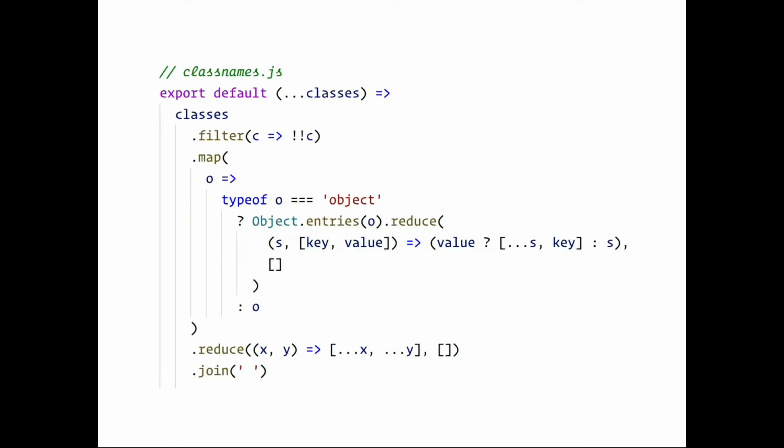But maybe if you've worked with class names a bit more deeply, you might argue, oh, Flavio, it's not like that. You know, with class names, you can give objects. You can give n number of objects. And the actual key of the object is the class name, and the value will tell you if you have to use that key as a class name or not. Okay, I can give you that. You're right. This is my implementation, full implementation of class names.